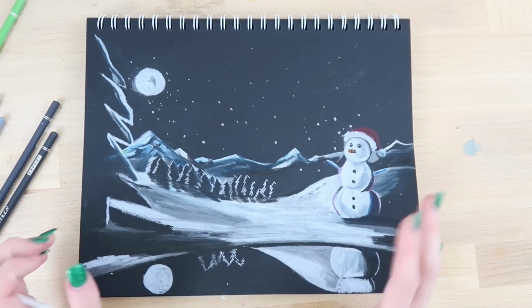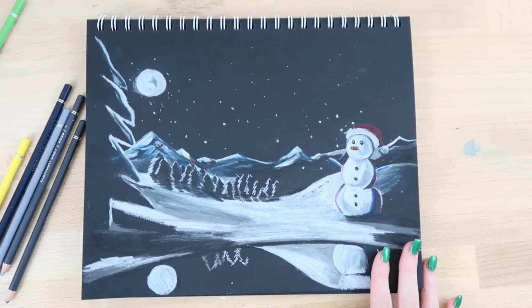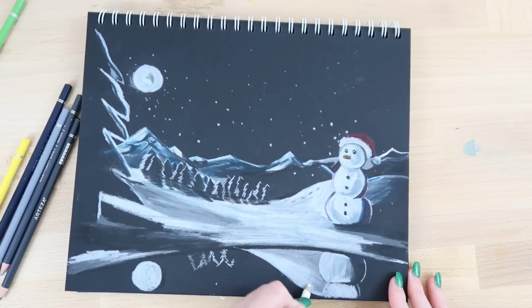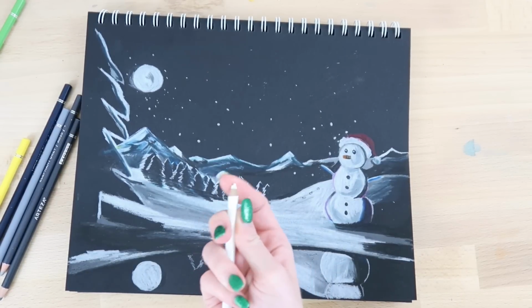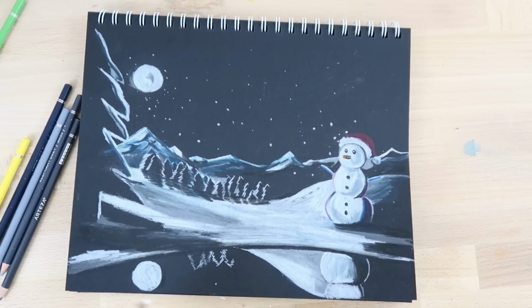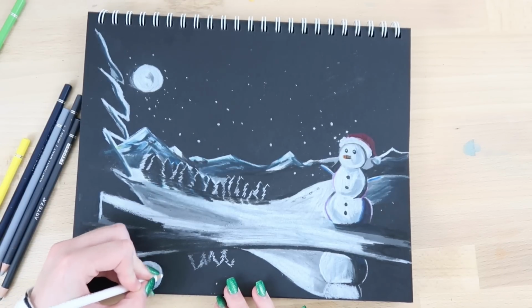I mean, I know I've not used a massive colour range here, clearly. I've used maybe 6 different colours in this piece, but they do blend really nicely. They remind me a lot of Prismacolor pencils in that they are kind of soft cored pencils. So I do press quite hard out of habit. I know that's not what you're supposed to do. But you get such a vibrant pigmented colour.